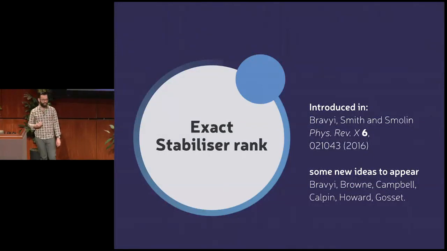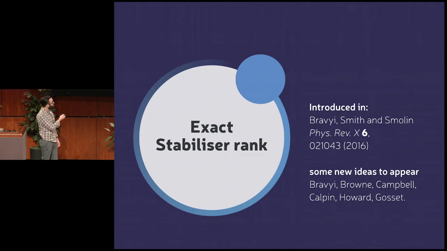So that's everything that I wanted to say today about the quasi-probability simulators. I'm going to move on to the first of the two parts of the stabilizer rank work. So much of this work was first introduced in this IBM paper. I'm going to review what's covered in this IBM paper and also then go on to introduce a selection of new results from a paper that is hopefully soon to be written.